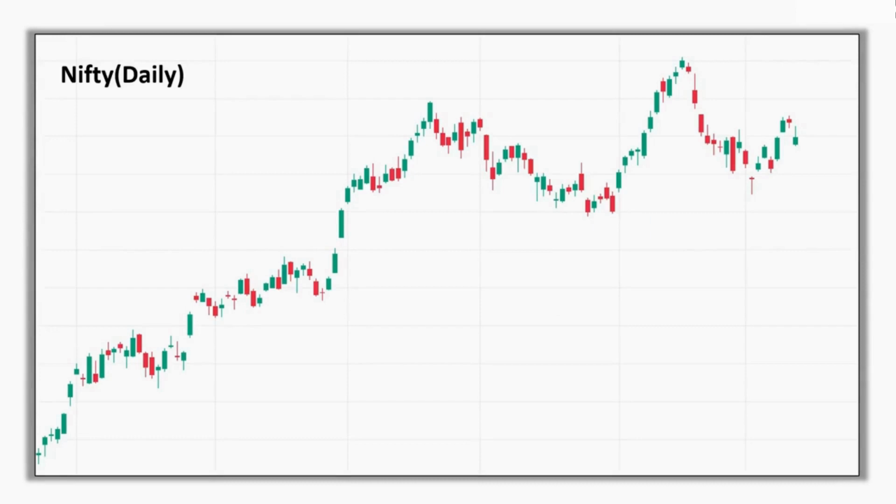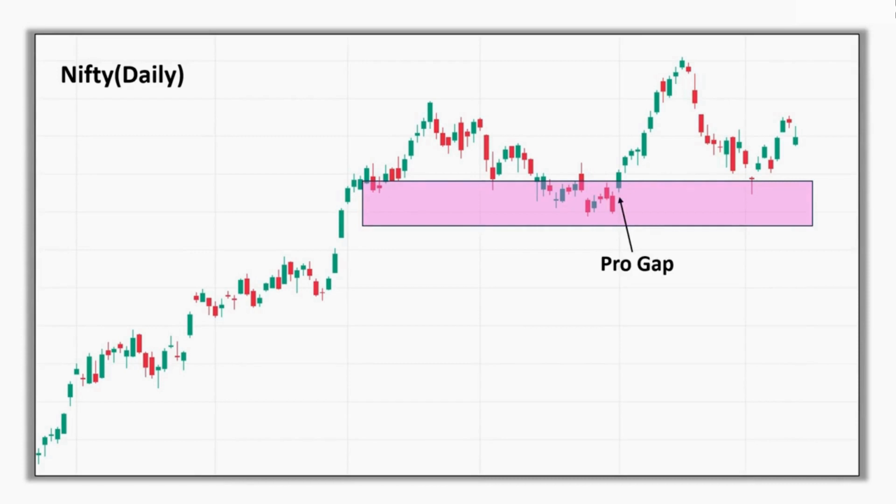Alright, so let me show you one more example. This is the daily chart of the Nifty index. And you see we identify a support zone for the price over here. And in this support zone, the market gives a pro gap opening. And after that, the price goes bullish. Even here, you can notice the same thing. So that is how you can follow a strategy, a setup and make money in the market. But remember to always keep in mind risk and money management while taking any kind of trade.